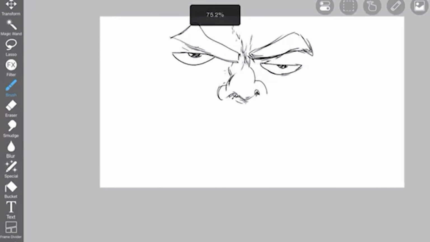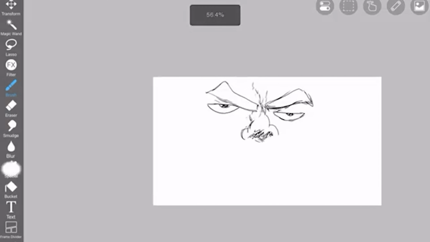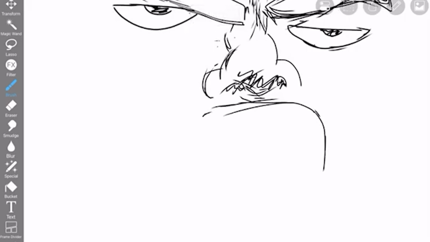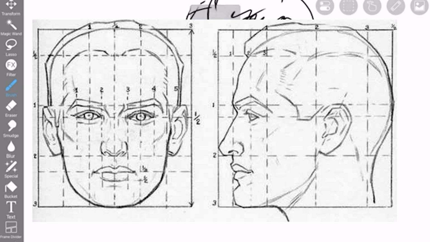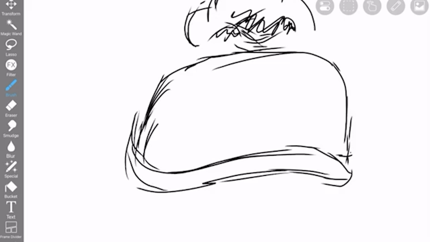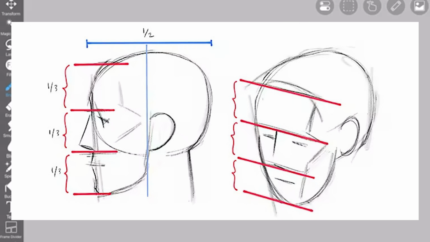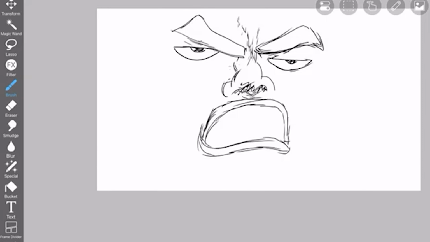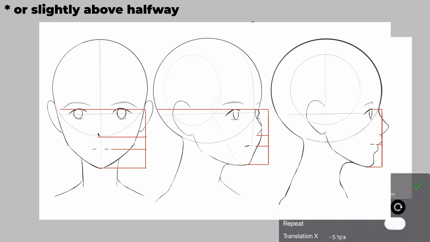This mistake is one that usually goes unnoticed and can be a secret killer as to why your art doesn't look right, but you don't know why. This mistake that I'm talking about is not having the correct spacing between the facial features in terms of their height. On a front-facing face, you are usually going for equal distance between the hairline, brow line, nose line and chin line, with the mouth halfway in between the bottom of the nose and the chin.